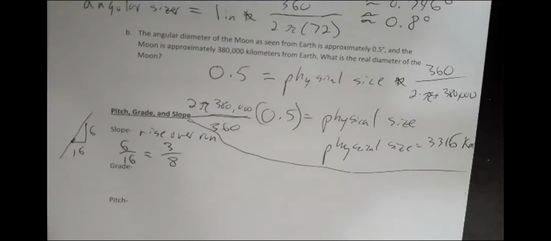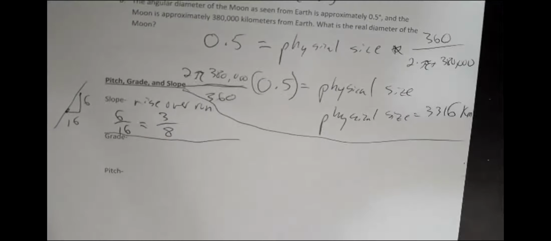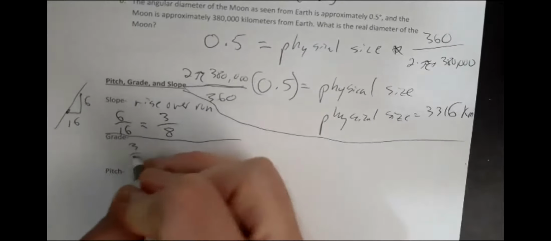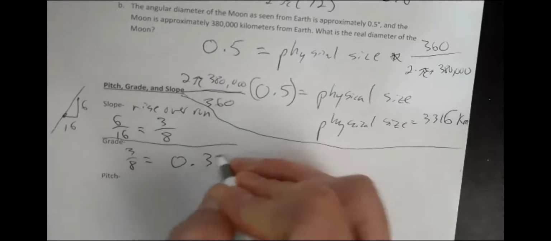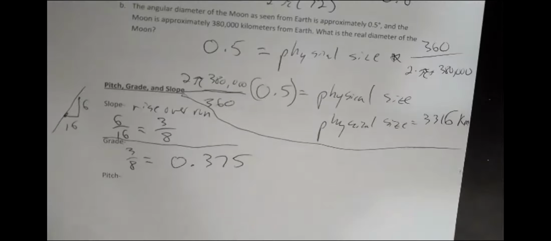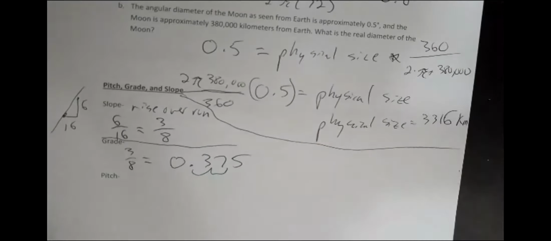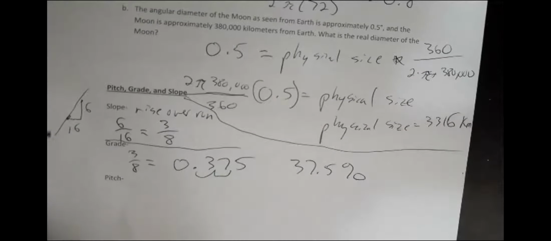If I'm talking about your grade, I'm going to give your grade as a percentage. So we want this thing as a percentage. If we look at 3/8, I'm going to throw this in a calculator to figure out what that is. You could do your division by hand if you want. So that's 0.375 in decimal notation. If I want this as a percent, I have to move the decimal 2 places. So this is 37.5%. That's how I would describe this thing as a grade.